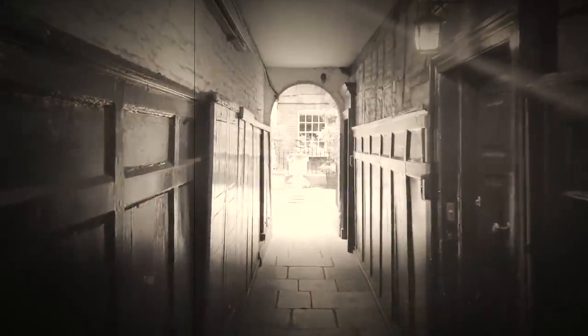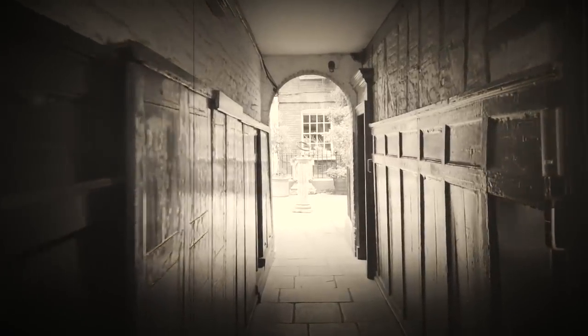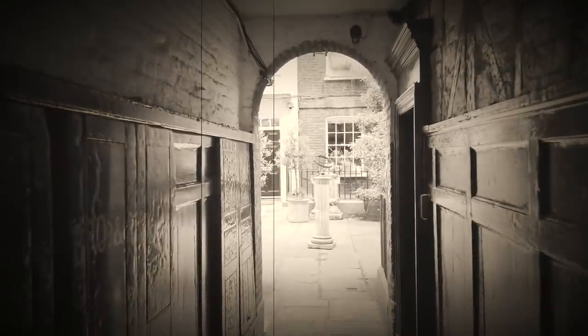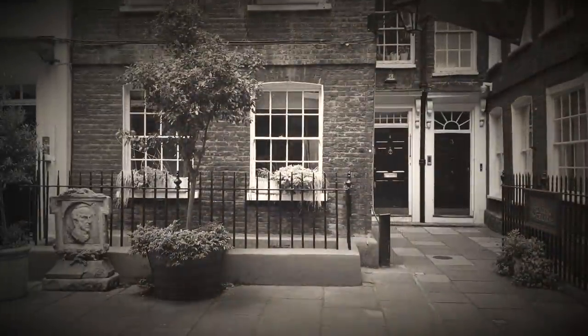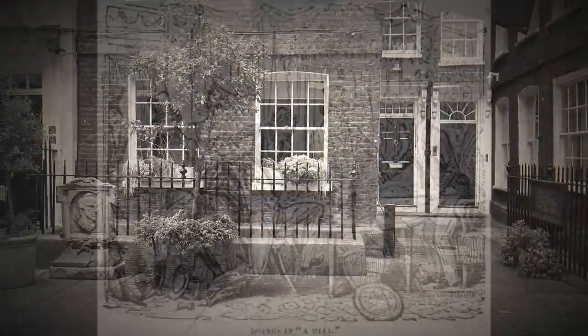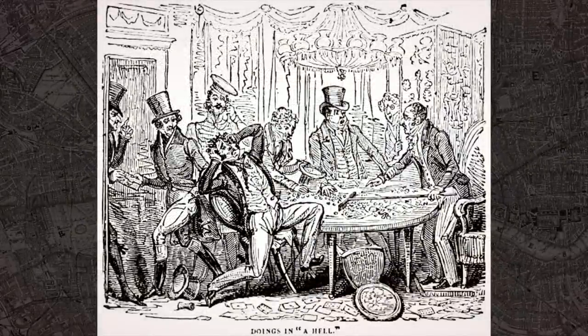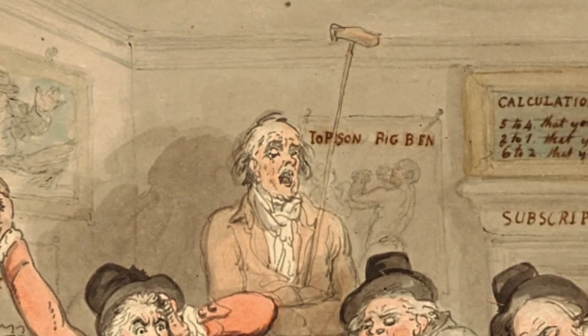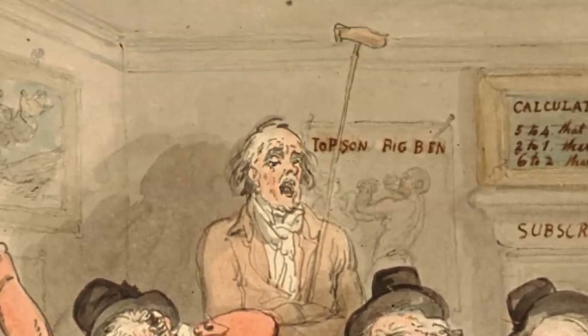'Sir, I was one of those infatuated fools who, with my eyes open and a gang of thieves around me, was persuaded and imagined that I could win money at the gaming table. In order to make the experiment, I had the folly to suffer myself to be led into one of those infernal dens in Pickering Place. The result you may guess at. In a few evenings, I lost everything in the shape of money I could call my own. On the last night of my visit, having been plundered of my cash, I was in the act of offering my watch as the last and only stake left at my command, when, unfortunately, I found it gone. I had been robbed of it in the room, and on stating the fact to some of the officiating demons, they laughed and appeared to treat it with the greatest nonchalance.'